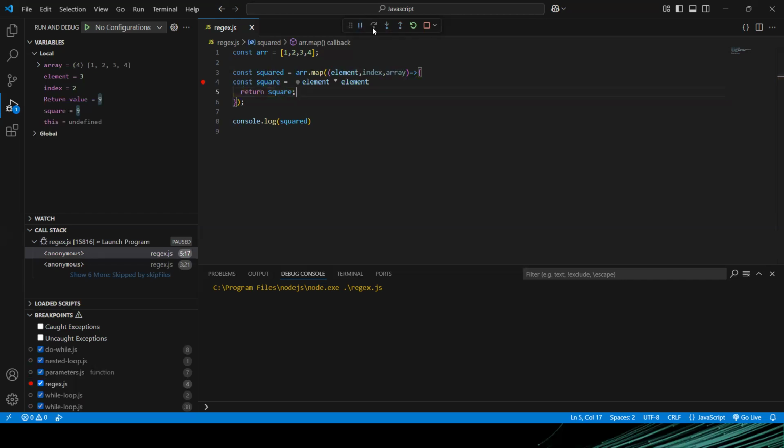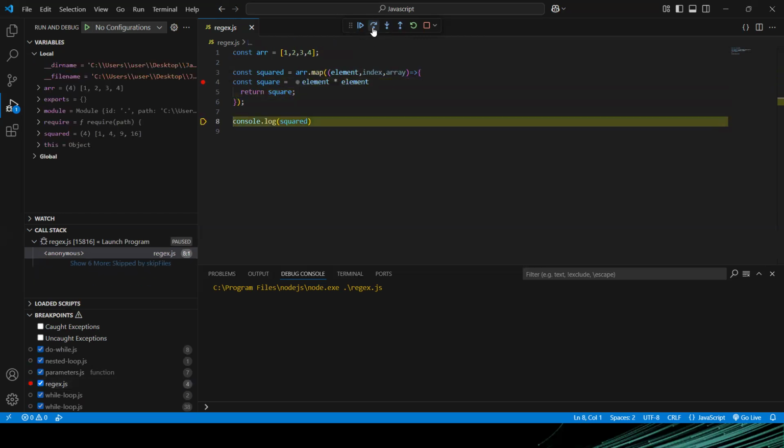And then we are going again and again, and after that we are up here and you can see our square now is, okay, this is what we now have. So for each iteration, this square was being returned and it was being added to this squared array. All right, and that's what we had. Since we have printed, that's what we have here.